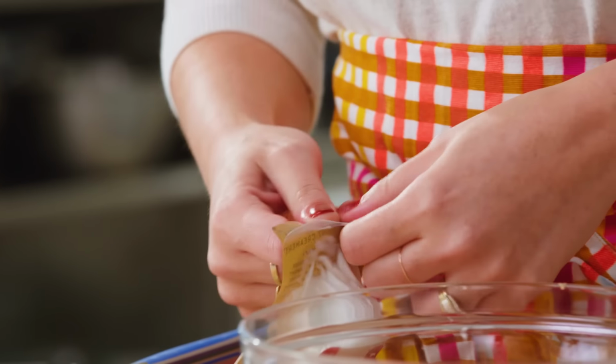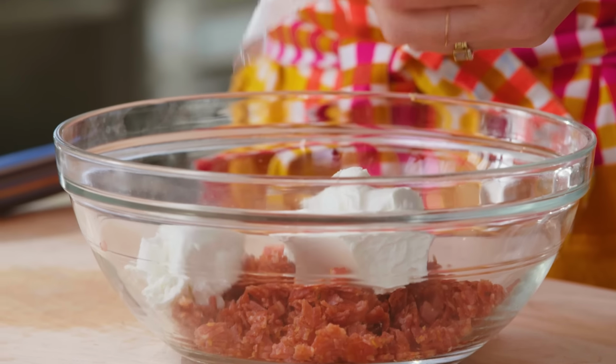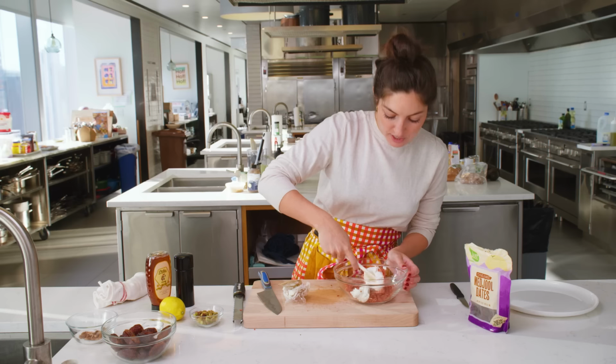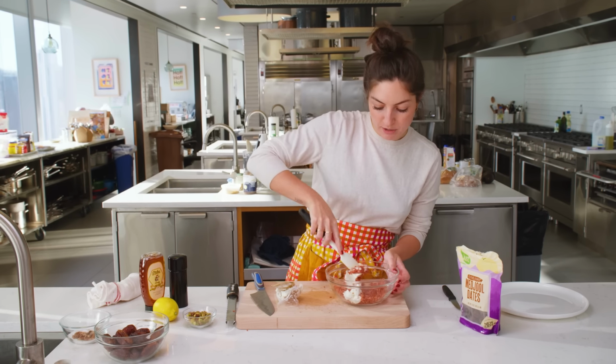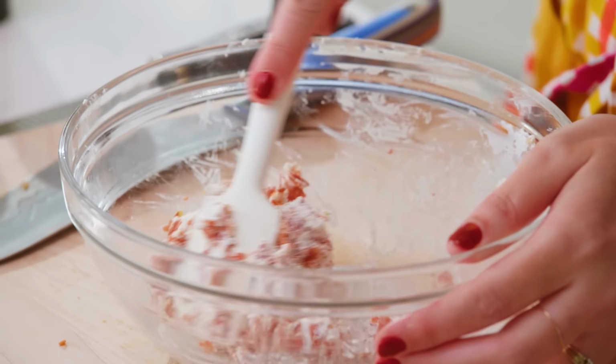Okay, so now we're gonna add a little bit of cheese, and you're kind of looking for like a 1-to-1 ratio here. You want it to be pretty heavily both. This is goat cheese. You could use any sort of soft, malleable cheese. Something that's key here is you want your cheese to be room temperature, because if it's cold, it will be hard and it won't want to mix up.